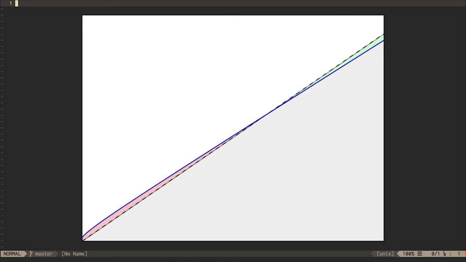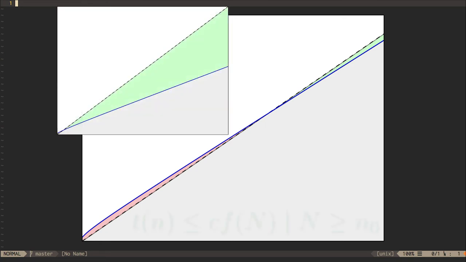If we look at this next picture, we can see that by adjusting the slope of our linear line slightly, we can find a crossover point. Below that crossover point, the blue line is above our strict linear line, but above the crossover point, our blue line is below the strict linear line. We can exaggerate this effect by choosing a larger slope or a larger value of c in the inequality that we saw earlier. It doesn't really matter what the value of c is, and it doesn't really matter what the value of n naught is where the crossover point occurs. The point is that because we can find these constants, this means that the algorithm's runtime is big O n. That is, it's on the order of a linear algorithm.